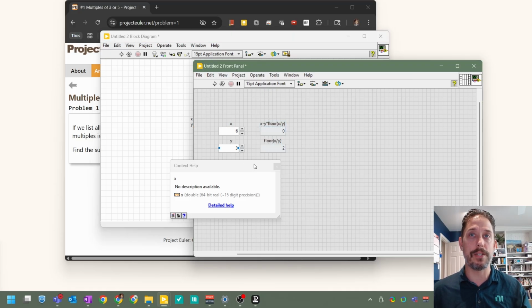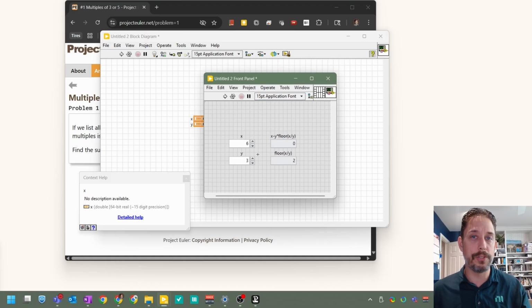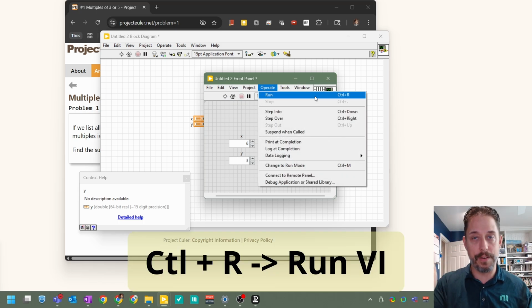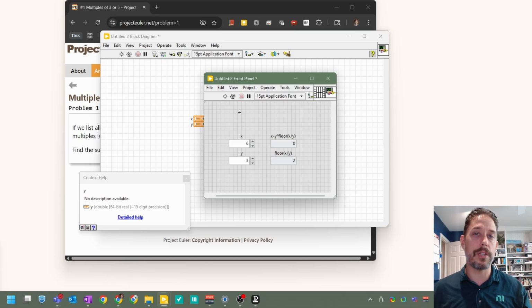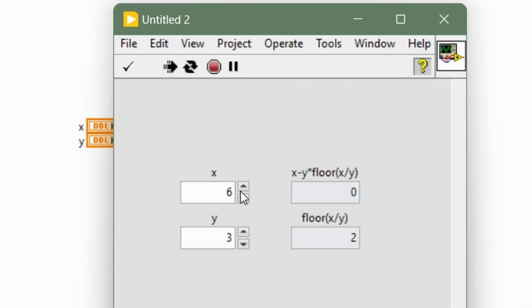Anytime I want to do this, let's see how I could experiment with this math a little more. One thing you'll notice is that every time I change a value and want to run my program, I'm coming up here and hitting the run arrow, or hitting the Control R key combination. On Mac, I think it's Operate or whatever it is, R in any case. There's a nice thing in LabVIEW called run continuously, the circular arrows, which allows me to very quickly move these values around and see how things operate without having to run the program over and over again.